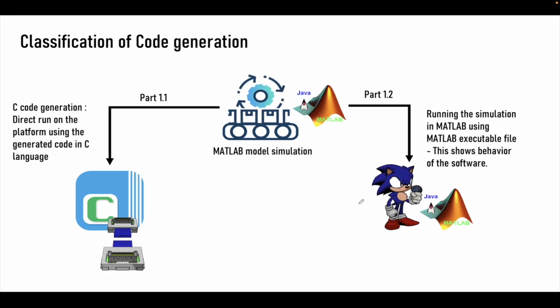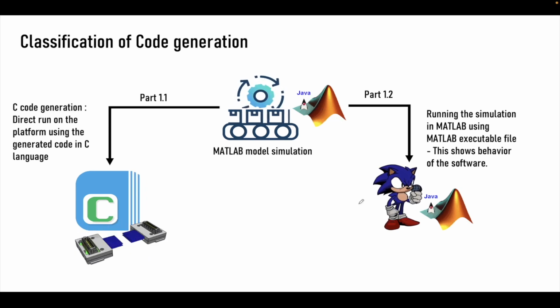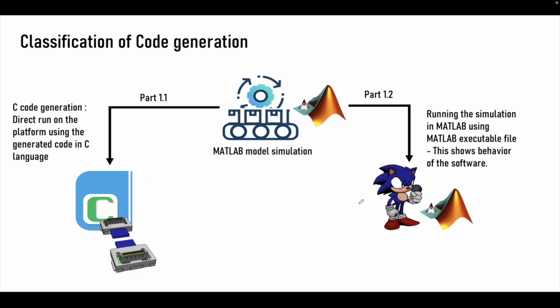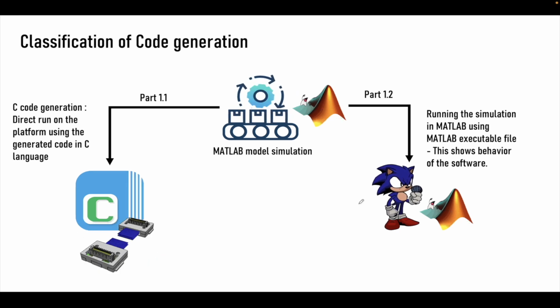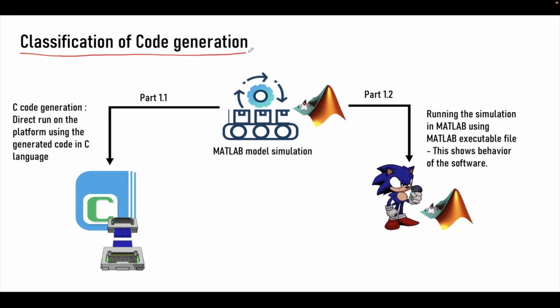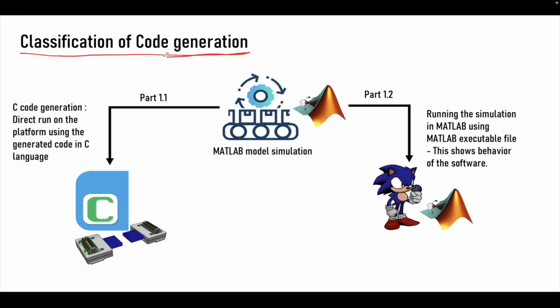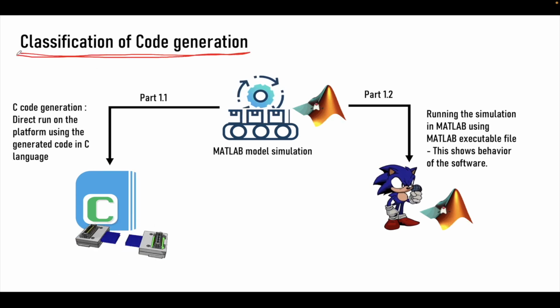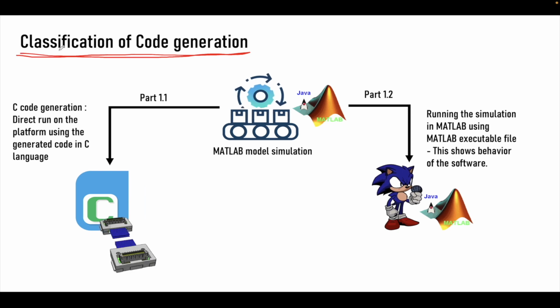In the last tutorial, we have seen the entire workflow that is being followed in model-based development. In this tutorial, we will see the two different workflows that are usually followed. So there are two types of code generation that is visible in MATLAB. First, let's classify the two categories.